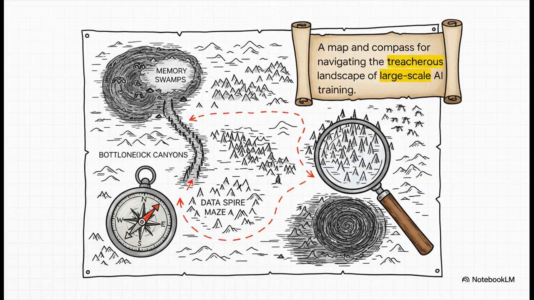And I want you to think of this playbook less like some boring, dry technical manual and more like an essential toolkit. It's the map and compass for any engineer or researcher who's brave enough to venture into this wild, treacherous landscape of training these giant models. It basically shows you the proven paths so you can avoid all those nasty pitfalls we just talked about.